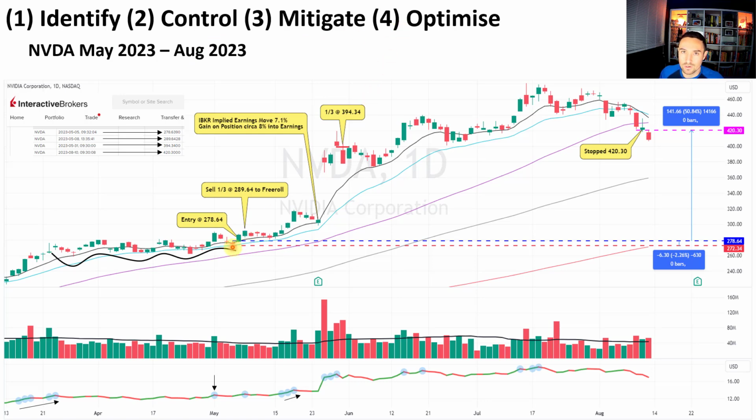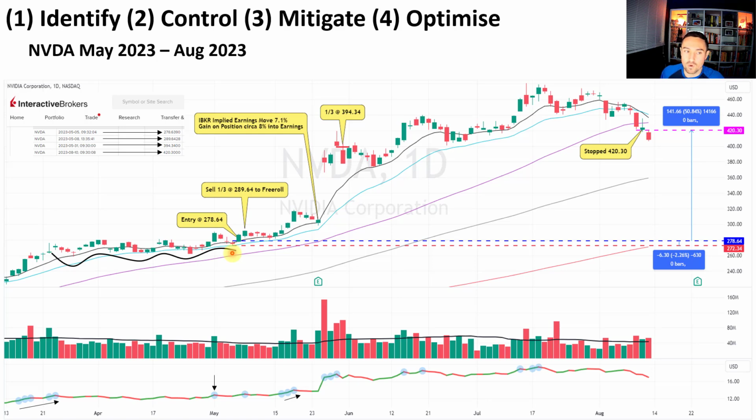So number one, how do you identify a high quality setup in a leading fundamental stock and a leading technical stock as well? We're going to be more so focused on the technicals in this video, but NVIDIA is actually hitting a 52-week high on my relative strength line whilst it's still within the base and preemptively trying to come out of this base as well. That is a significant sign of strength as well.